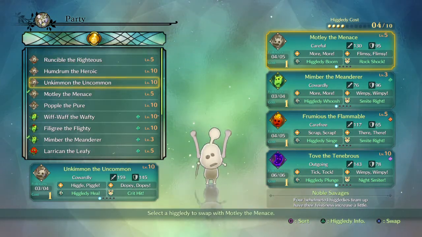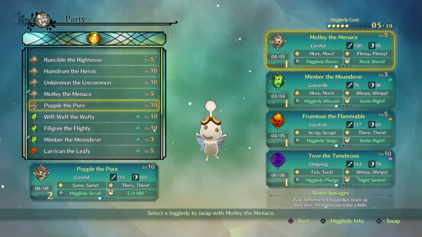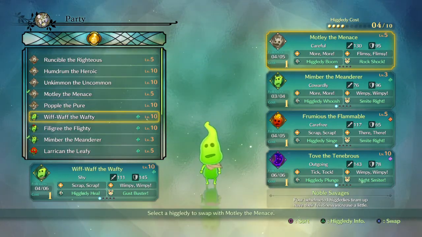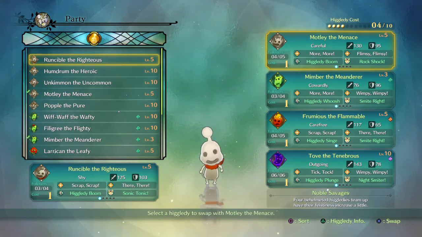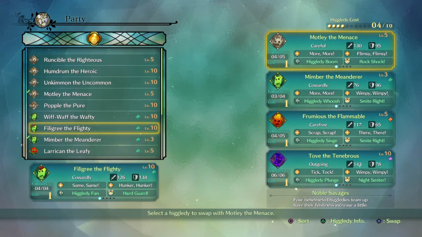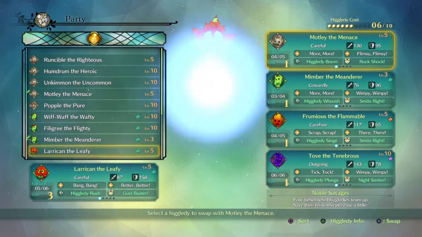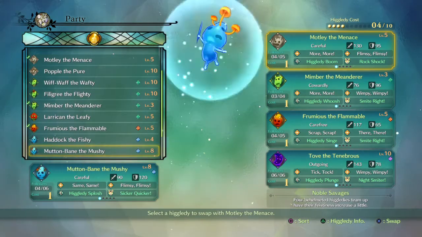Yeah, I figured out how to get the higgledy gaggles. Basically, you just got to pair up higgledies with certain characteristics or little costumes. Like for example, Runkable the Righteous and Whiff Waff the Wafty, since they have scarves. And let's see, Lycoran the Leafy, and do I have any other?